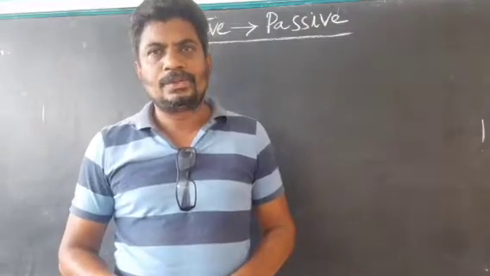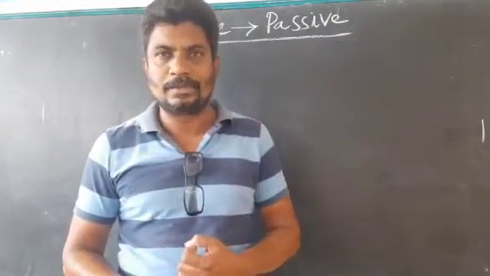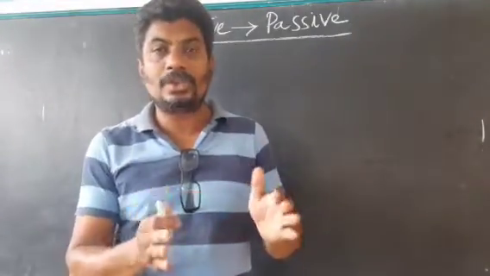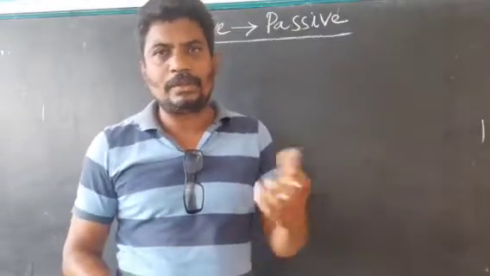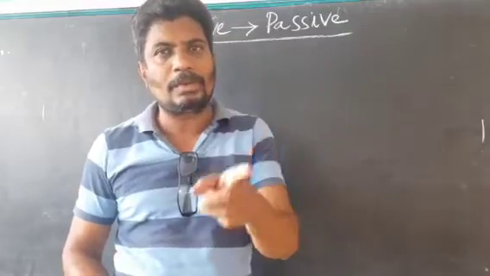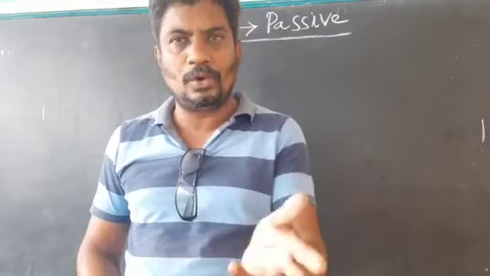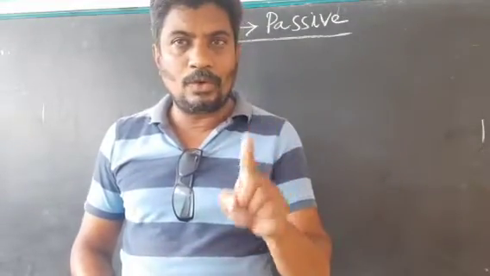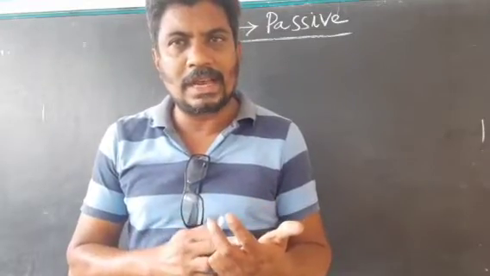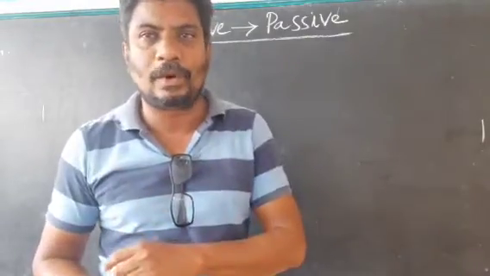In the next class I will explain different structures of verb forms: what the active form of the verb of a particular tense is and how it changes in the passive voice of that tense. In the active voice, in simple present tense, you may see V1 or V1 plus s/es, do V1 or does V1, of course don't V1 or doesn't V1. But you don't see any of these in passive form.